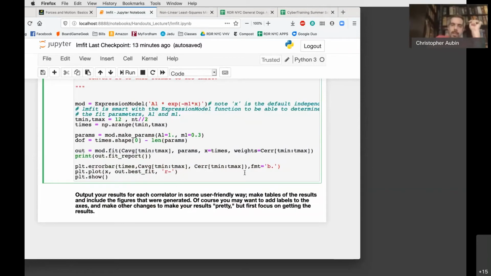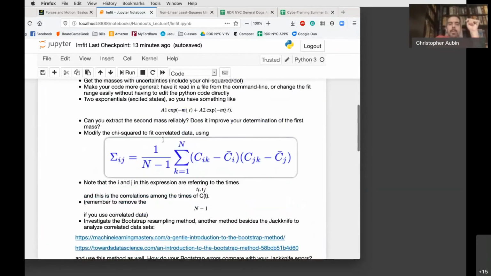To take that into account, that's what this blue matrix is for. If you modify the chi-squared from what I showed in my slides to include this instead of just 1 over sigma i squared, then you're now going to add those different correlations to change the chi-squared. And usually that means that the chi-squared will generally get larger. And so this notion that the chi-squared per degree of freedom should be of order 1 actually has more statistical heft.